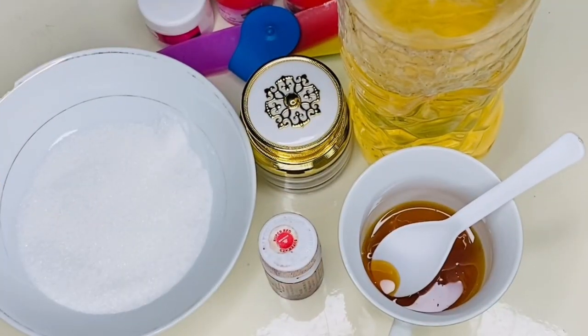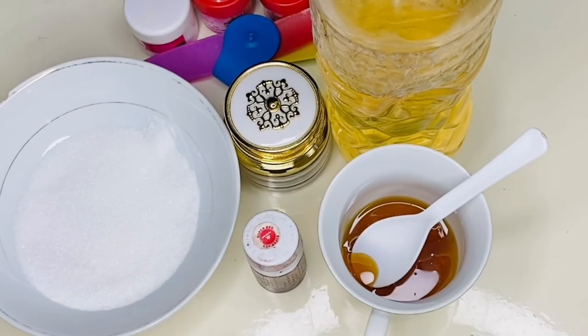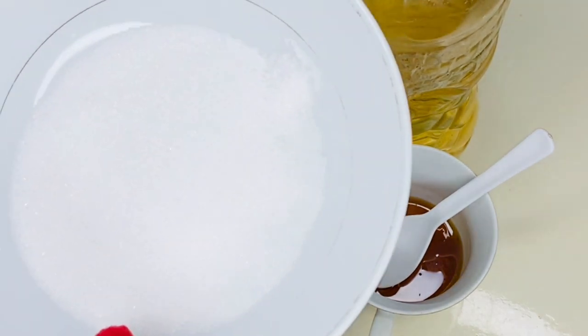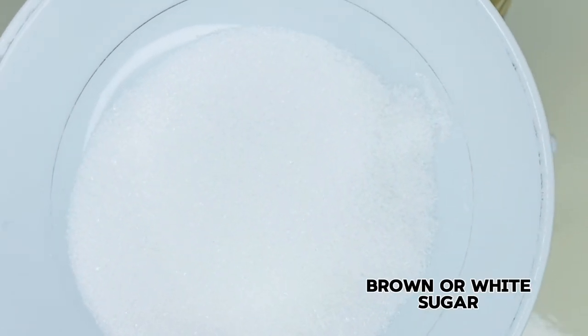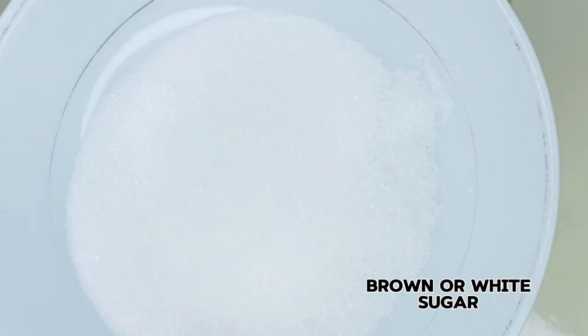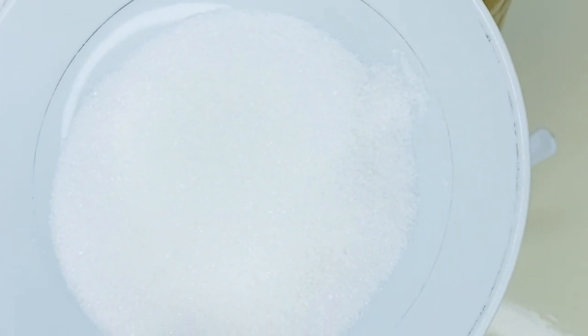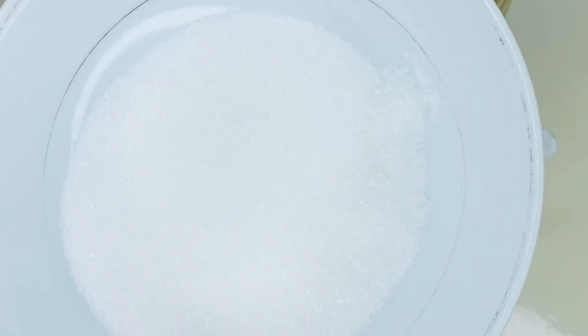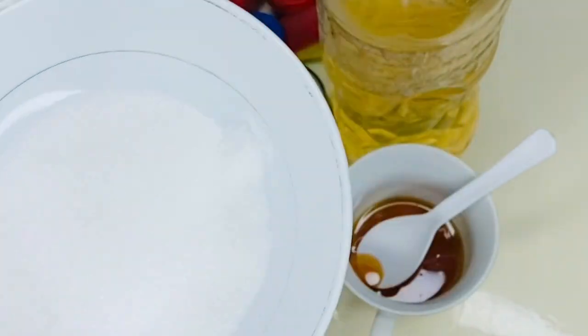Now, these are all the ingredients we are going to be needing for our lip scrub. We don't need so much. You don't need to bring down the heavens to make this beautiful scrub you're seeing. So we just need sugar. Yeah, sugar is one of the best natural beauty ingredients to exfoliate your skin or lip. Sugar scrubs help exfoliate, as it removes dead skin. They also help rejuvenate the skin by cleaning all the dirt from the skin pores, and this will only leave your skin or your lip looking healthy and glowing.